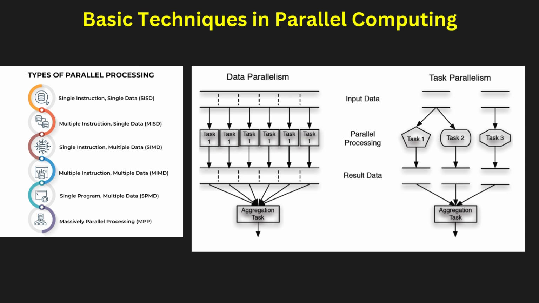Popular architectures include SIMD and MIMD: single instruction multiple data, and multiple instruction multiple data. Parallel computing also introduces challenges like race conditions and deadlock, which we already know from operating systems concepts, which must be managed. Synchronization techniques like barriers and locks help to maintain consistency in the shared resources. Developers use frameworks like OpenMP and MPI to write efficient parallel programs. With parallel techniques, we can optimize computations in fields like machine learning, cryptography, and simulation.